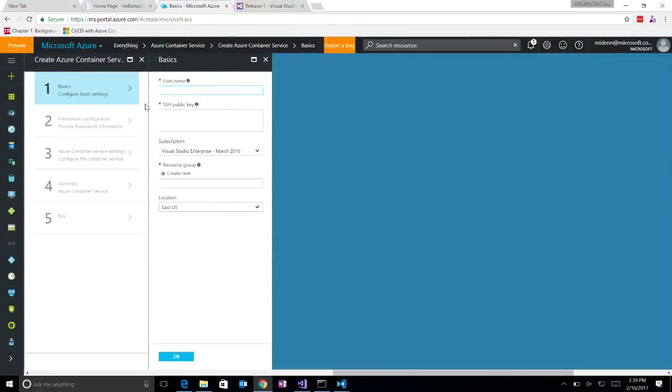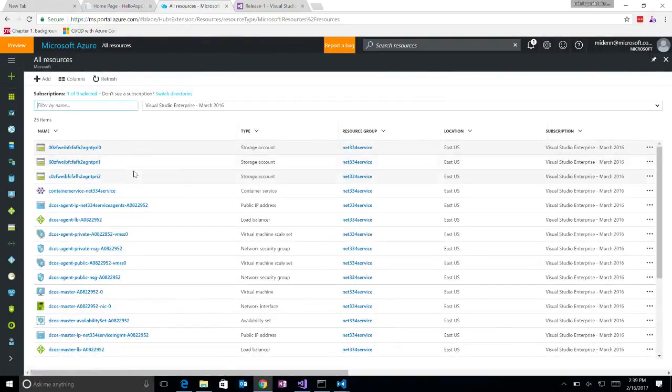If I go into Azure Container Service here, and I'll go into my resources, there's a whole bunch of resources in this screen, and I just want to sort of pick apart what some of them are. So there are 2 public endpoints that you get when you deploy a container service. One is a kind of a management endpoint, and one is an endpoint which is actually used by the containers if you want to be able to get public access into the code that's running in the containers.